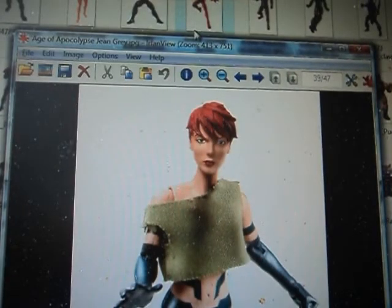She has a pretty cool outfit. I did enjoy the Age of Apocalypse interpretation of the character. She, of course, had hooked up with Wolverine in that continuity. He was going by the name Weapon X instead. No, it wasn't Weapon X, was it? Weapon X may have been somebody else. At any rate, any continuity where Wolverine gets the girl, sort of fine with me.